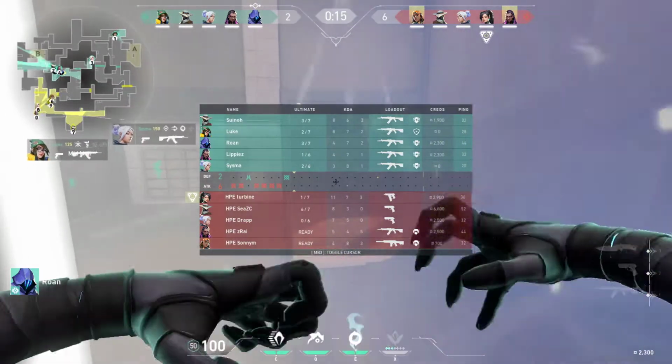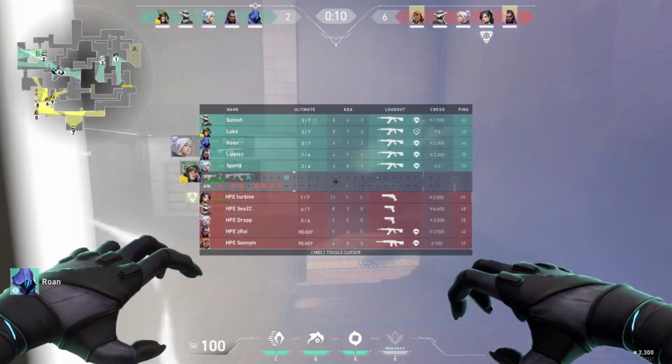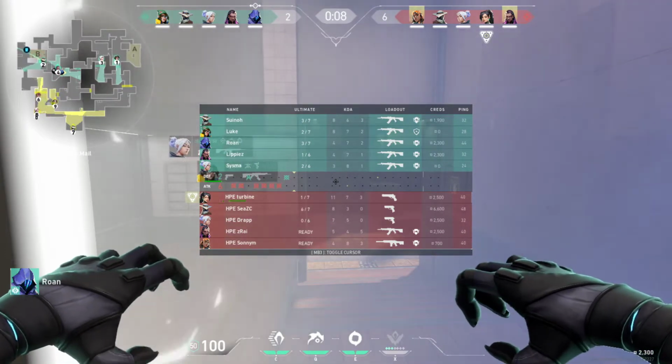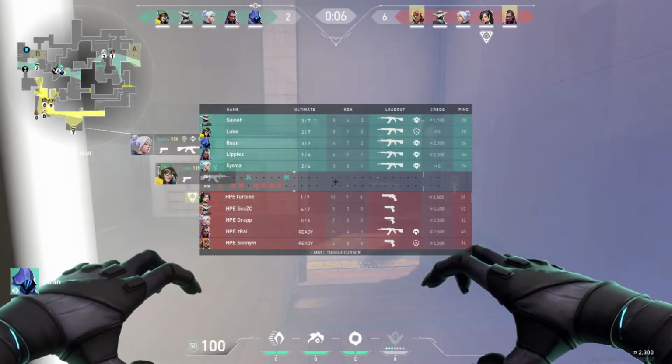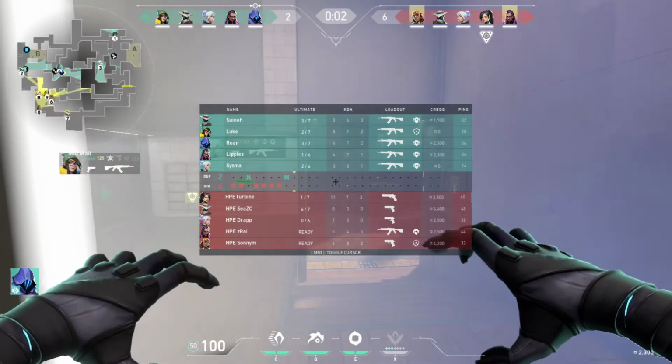Looks like HollowPoint actually might not have the best money in the world. They're kind of debating whether to go for some pistols or not. Sonny might need to sell here if he wants to buy with the rest of the team he is going to. And it looks like they're just going to play this really safe. They want to keep the momentum for this game.